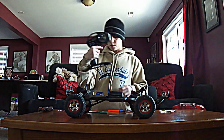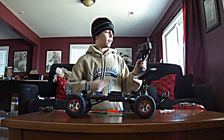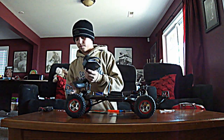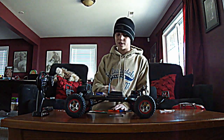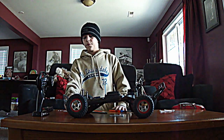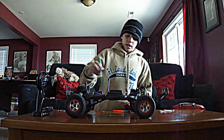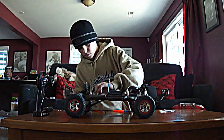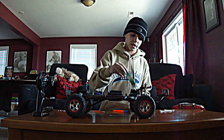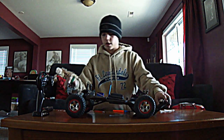The radio on this thing is pretty nice — it contours with your hand. For my Rustler, I want to get the docking base and the sensors so I know what speed it's going, so I don't need to buy a Garmin. Like I said, I don't have that much money because I don't have a job, so I just have to save up over time. It'll take a while to max out my Rustler.